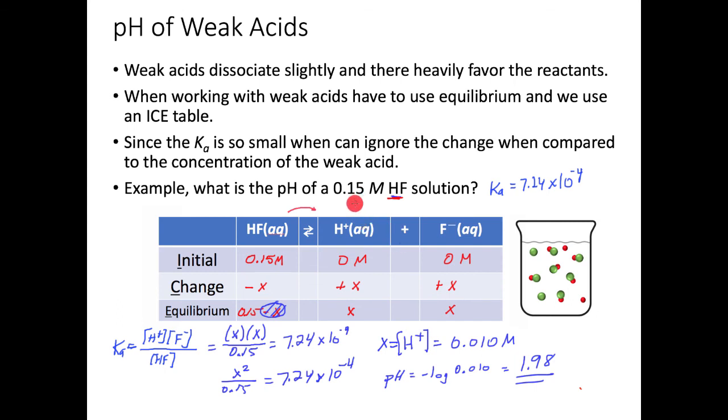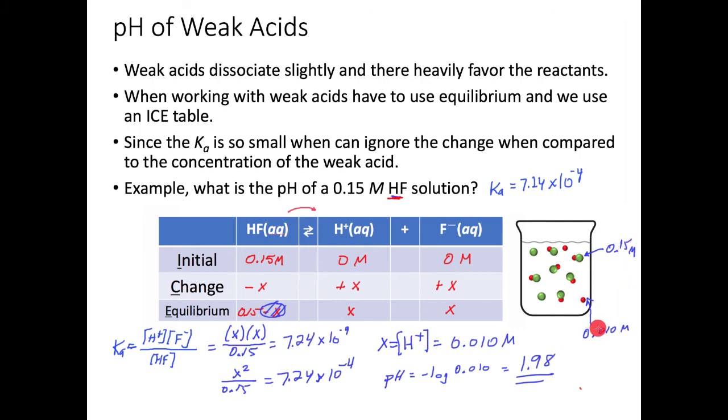They both were 0.15. It's just that this one is a weaker acid. It's still pretty acidic, pretty low on the scale, but it's a lot less acidic than the strong one because there aren't a large amount of ions. So what I have here is 0.15 molar for the weak acid. This really is only going to give us 0.010 molar. We don't give very many ions in solution. So we start off with this, and it dissociates into a very, very small amount. When we compare the amount of acid that we started with, not much of it changed at all.